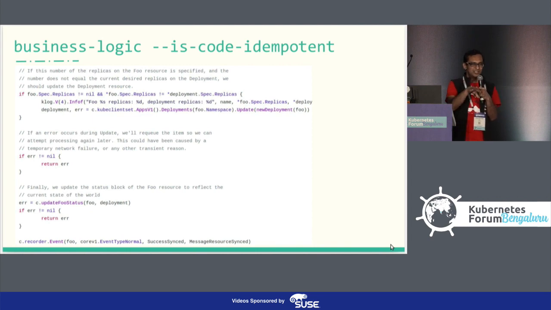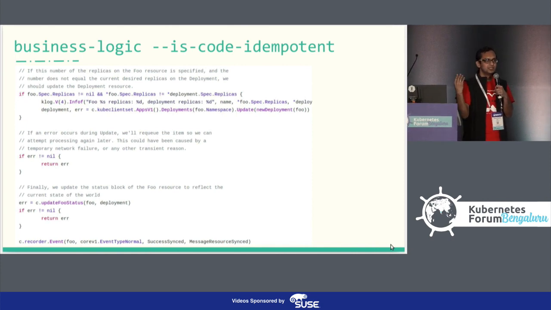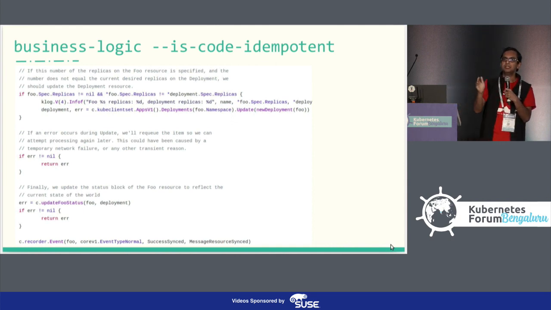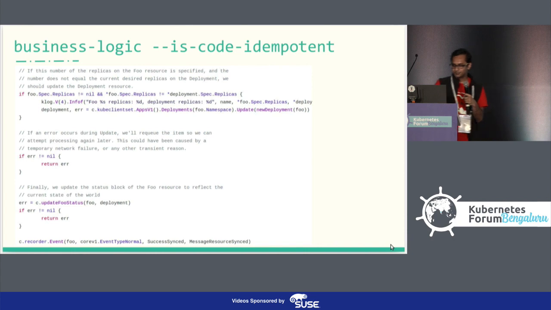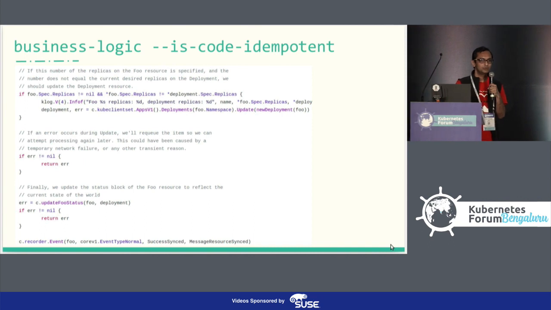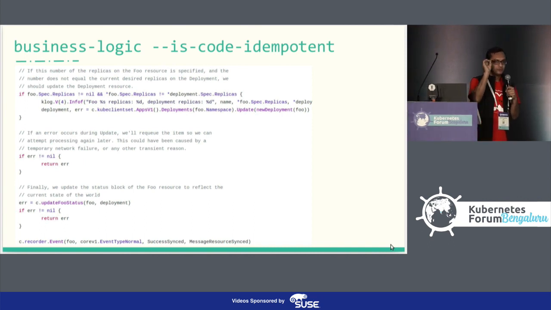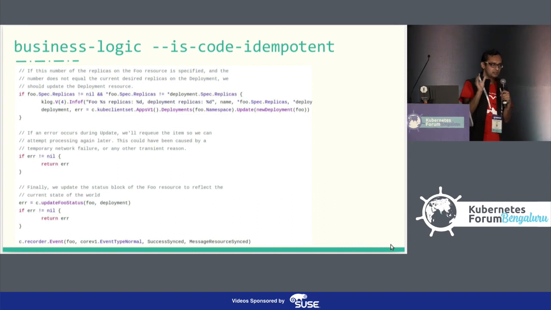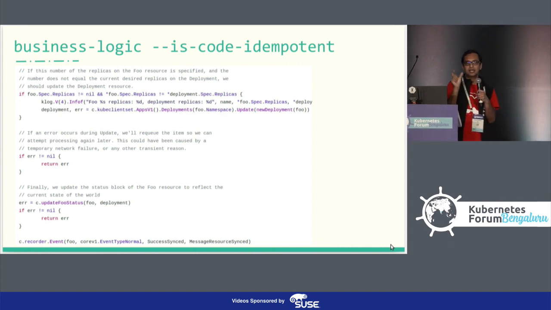And one of the trickiest cases here is that events can even happen when your controller restarts. There are a lot of cases where the pod can get into an eviction mode, the controller restarts, and you get a deluge of all the events, all the old, new, everything. So you have to write the code in such a way that it is idempotent. You have to make sure that the code returns only the desired state, okay? I'll be explaining the desired state a little later, but we need to understand that the desired state is very, very important when we write controllers, and that forms the basis of writing idempotent logic.